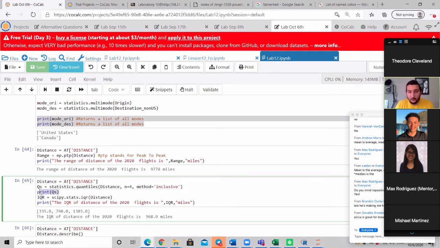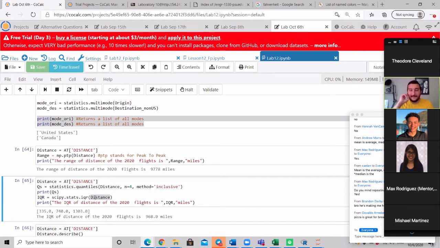And when we print QS, it will give us the 3 quantiles, 25, 50, and 75. And then if I'm interested in the interquartile range, or IQR, I will simply use the IQR function from the scipy.stats package, and I'm running that on my distance object, and the result will be given to me.